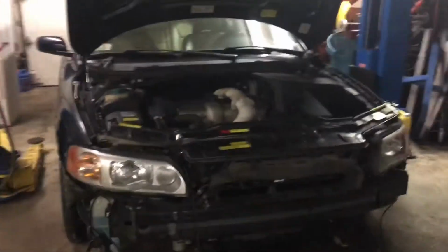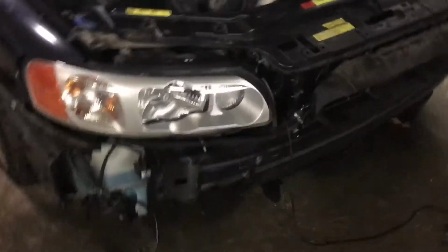So I had to take the front bumper off. That's not too bad. There's a couple of 10mm bolts up on the inside on that plastic shroud, and then you take off the trim pieces on the bumper, and there are, I believe, two 12mm bolts that hold the bumper onto the brace itself.